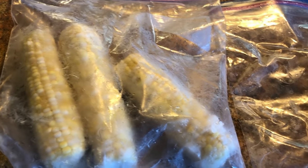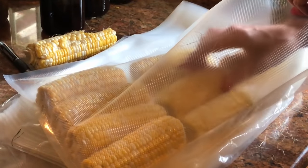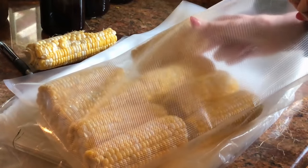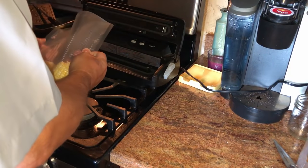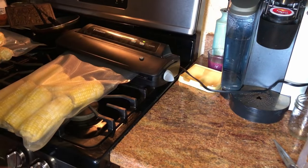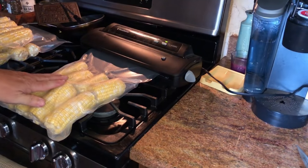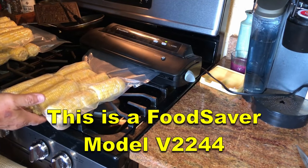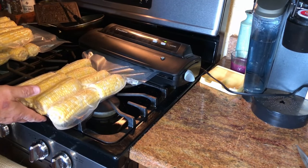So this year we're doing something differently. We've had a vacuum sealer for years, but I thought last year it was just going to be more trouble than it was worth. Well, it's not — it's worth the trouble. We're packing it: my wife is packing it in freezer bags. If they're full ears, we do about six ears to the bag; if they're half ears or shorter ears, we do eight. Then I take it over to the vacuum sealer and we let it vacuum out all the air — you'll see it gets as hard as a brick because all the air is gone and all the possibility for ice formation is gone.